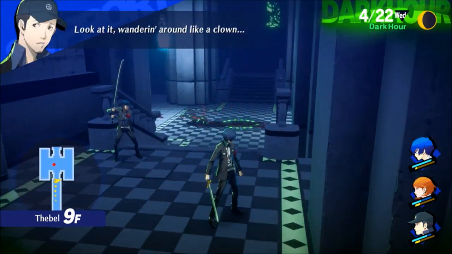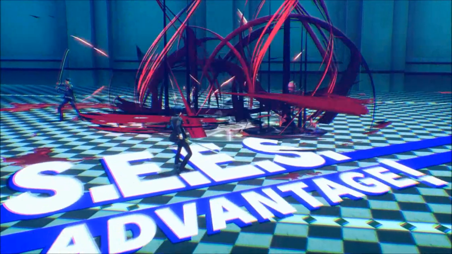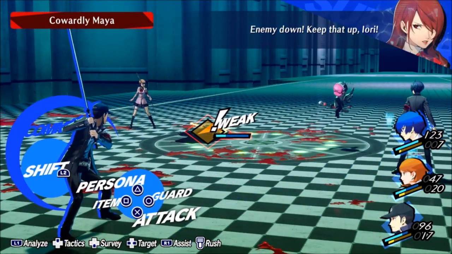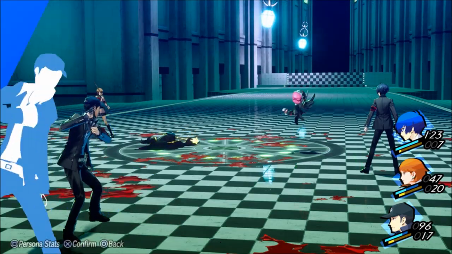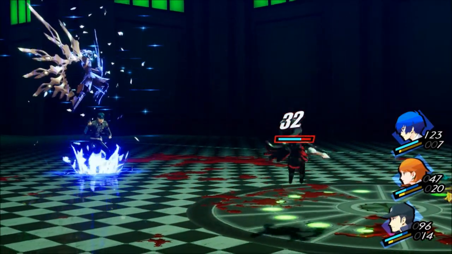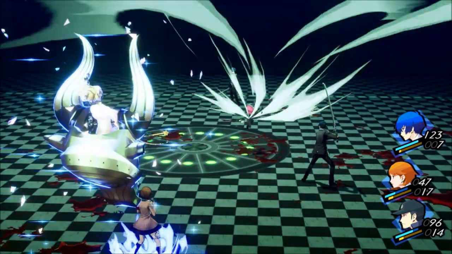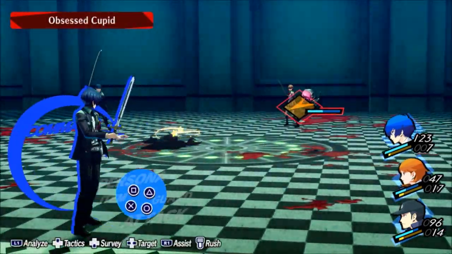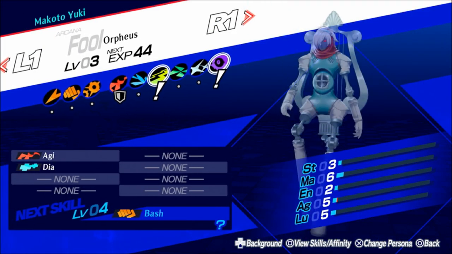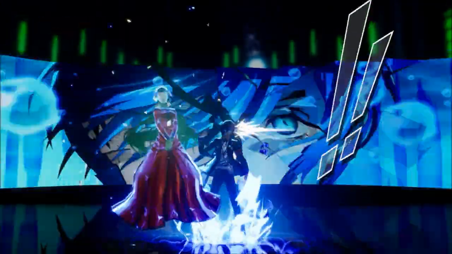Look at it. Wandering around like a clown. Okay. There's two. Here's your chance to attack. Knocked them down. Keep that up, Yuri. Can't stop me now. Probably weak to electricity. Oh, nope, never mind.